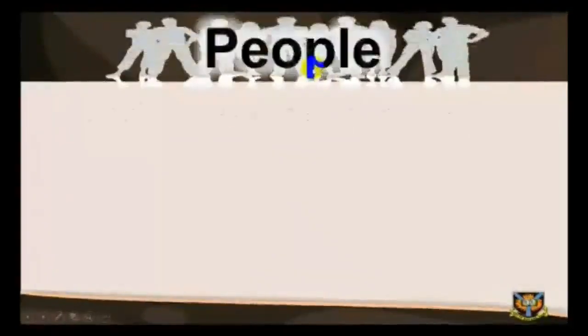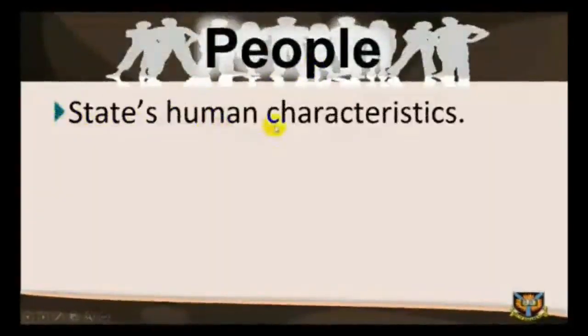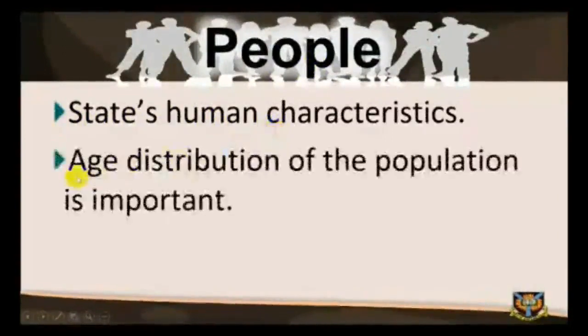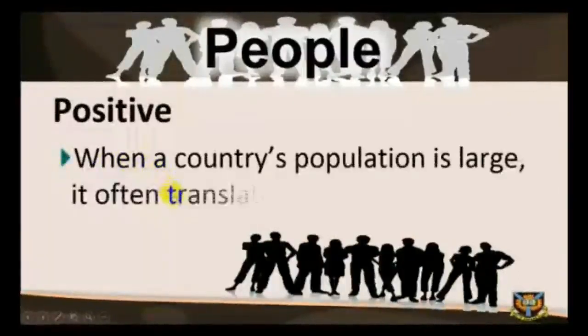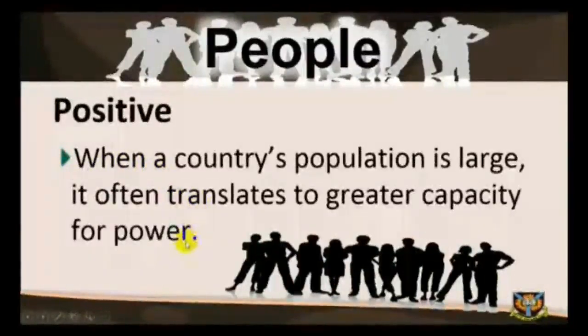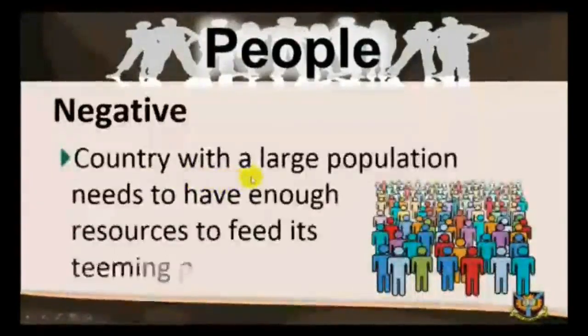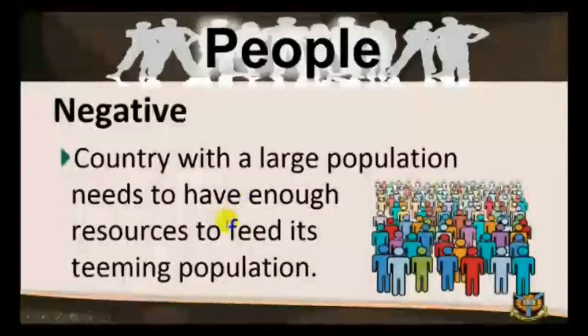People. This has to do with the state's human characteristics. The size of a country's population can be positive or negative. On the positive side, when a country's population is large, it often translates to greater capacity for power. It is likely that that country will be able to have a large supply of military personnel and necessary manpower. But on the negative side, a country with a large population needs to have enough resources to feed its teeming population. This is because the larger the population, the higher the demand on food supply and other raw materials.